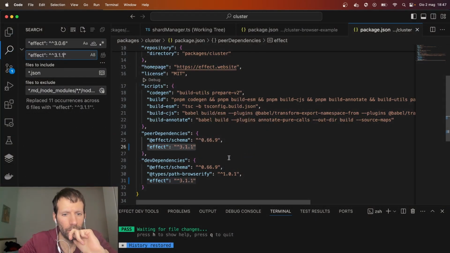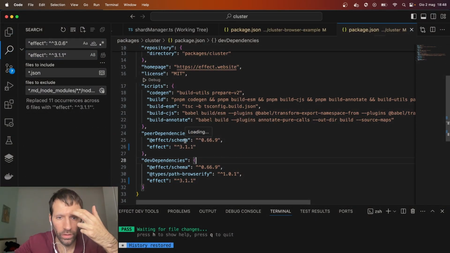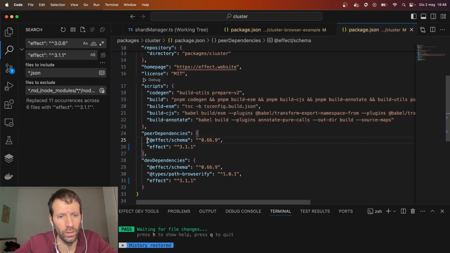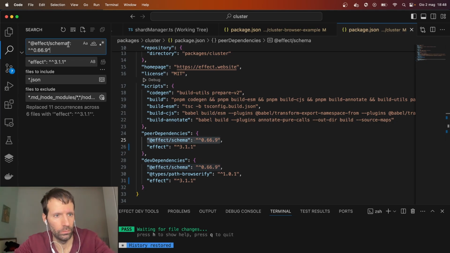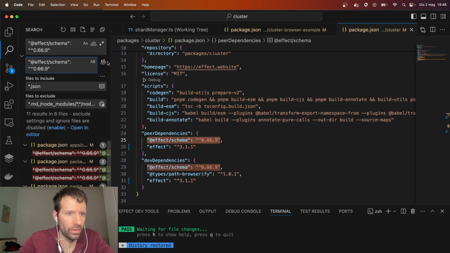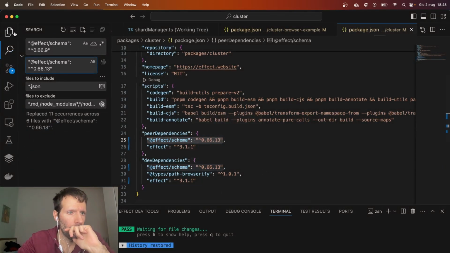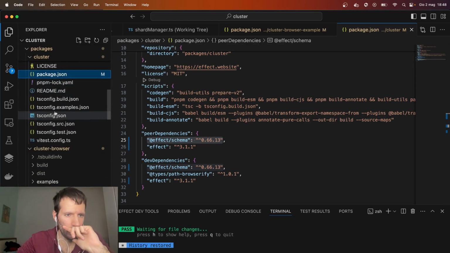Okay, and then we update the dependency accordingly. The latest one is 0.66.13. Okay, we set 13. And then we have also other dependencies to update.